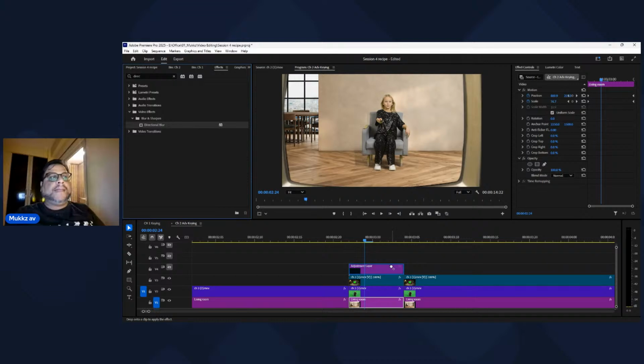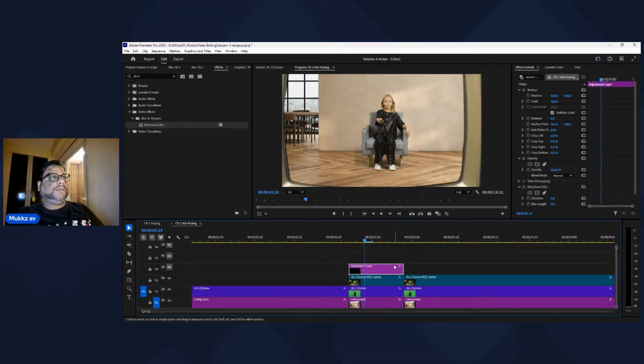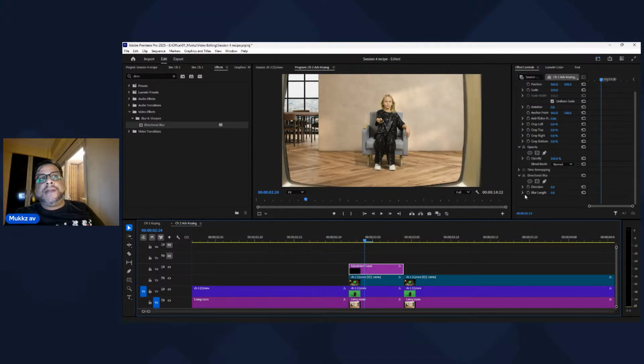We will apply this directional blur to the adjustment layer. Nothing is there because by default all the values are 0. We'll give it say 5, and increase a little. This is the direction; we'll make it 90 degrees, and we'll increase the blur length.